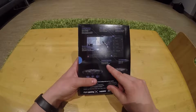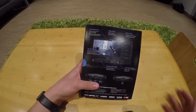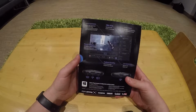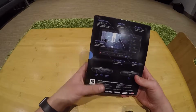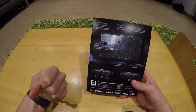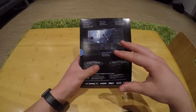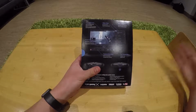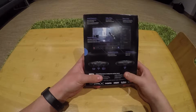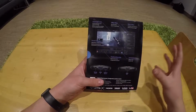You got Flashback Recording. So that's something nice. Let's say you're doing a Black Ops 3 quick scoping thing. If you're not quick scoping lots, you don't want to have it recording all the time because that's going to use up a lot of space on your computer. What this allows you to do is go back in time and you can actually start recording from when you want till when you want to stop it. So you can get that perfect timing, you don't have to trim as much, stuff like that. So you don't have to be recording all the time.